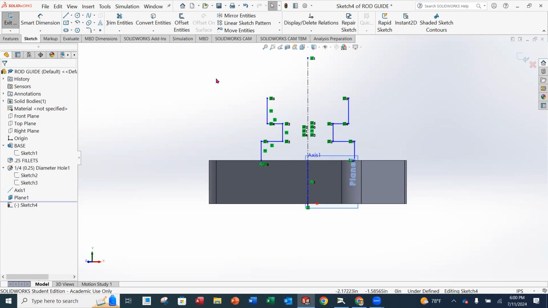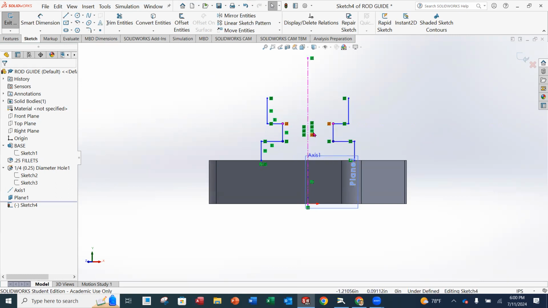But what's nice about the dynamic mirror is if I were to do a mirror, I would have to draw this all at once and then mirror over that separately. It kind of is a nice little shortcut because it's doing the mirroring as you're drawing it on that side. So it's a little bit of an efficiency, but in the end, you're correct. Mirror entities would accomplish the same thing, but in a couple different steps.